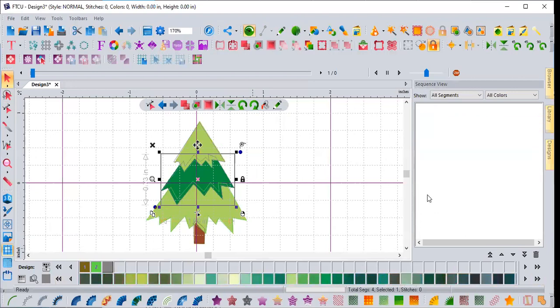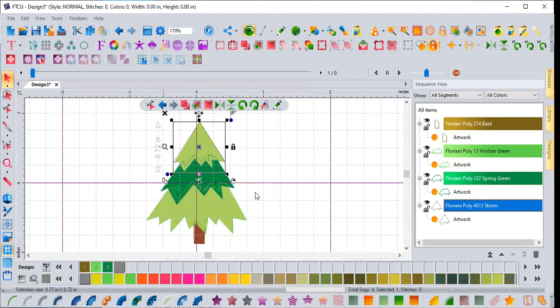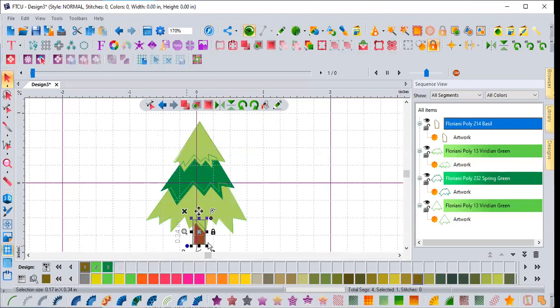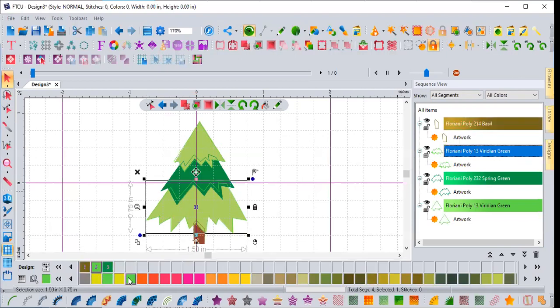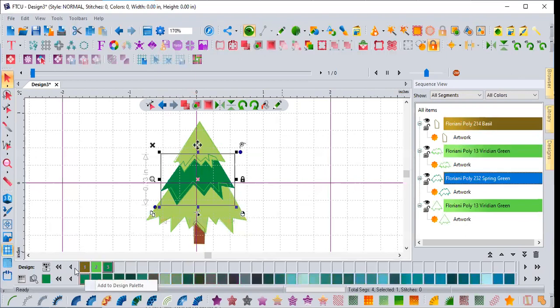There's a green. And then we'll do the lighter green again. Now, I noticed that when I change this into a stitch type, it usually doesn't keep the colors, which is slightly irritating. But if you picked out colors and you want them to stay, I can go to the color that I have selected, right click and hit add to design palette. That way, even if I change the color to something else, it will still keep that color as a design palette up here. These are your design colors. So I can go to each one of these colors, right click and hit add to design palette, and they will not go away on me.